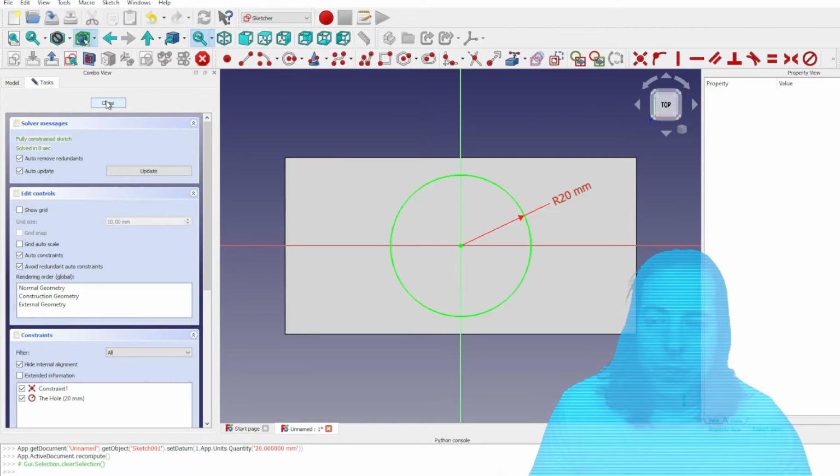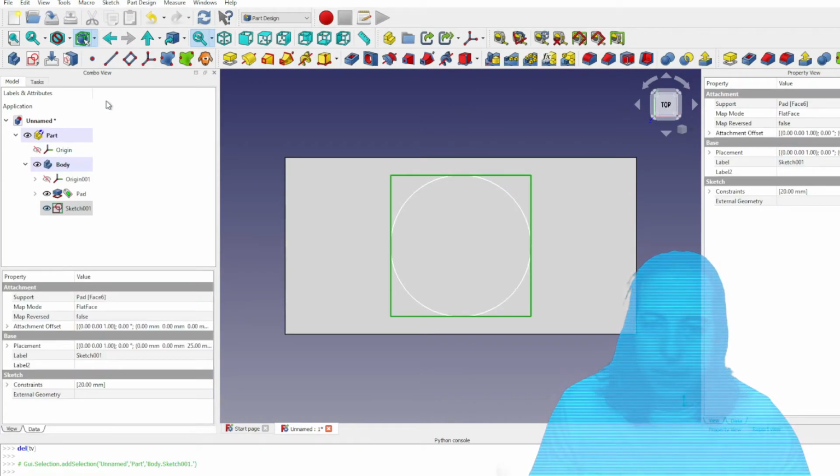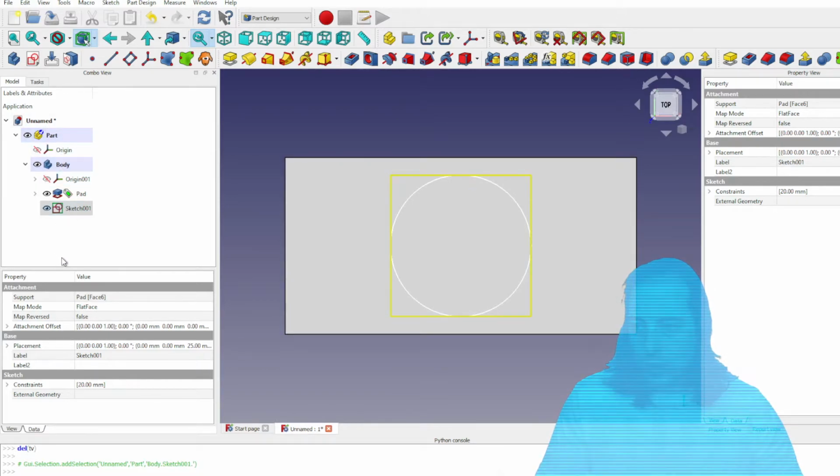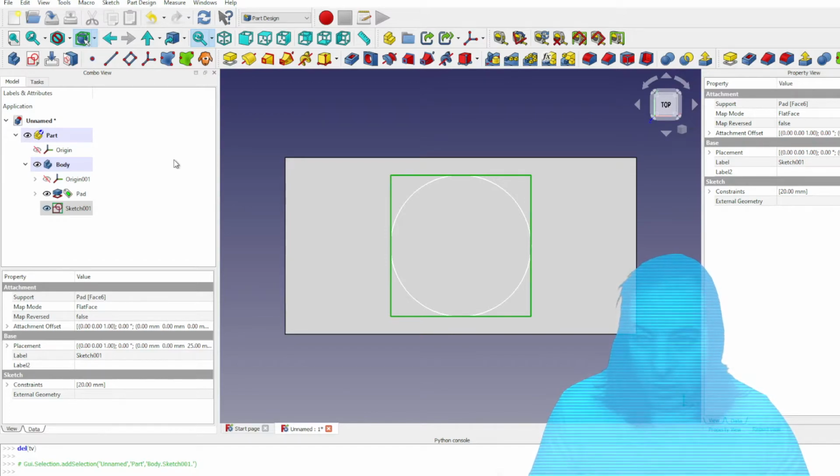All right, so we're good to go. We're ready to drill a hole. So I'm going to close out the sketch, and it's selected right there. So take a look at the left side. You'll notice how it looks right there. This is how it should look and these are the things how they should be highlighted when you're ready to drill a hole.